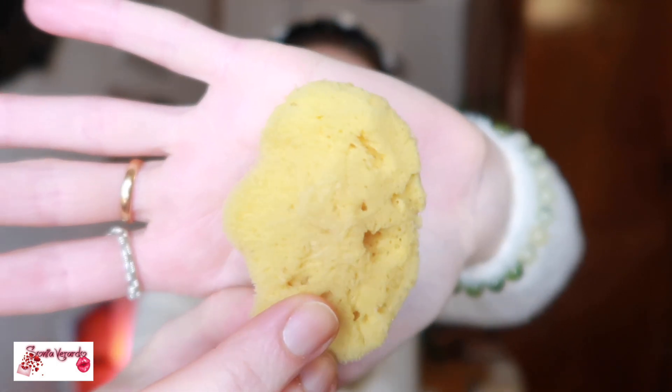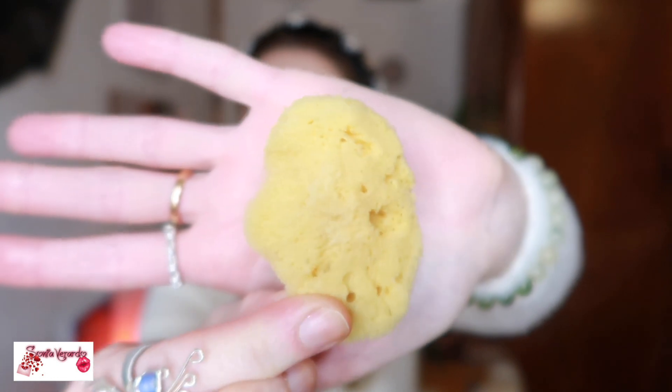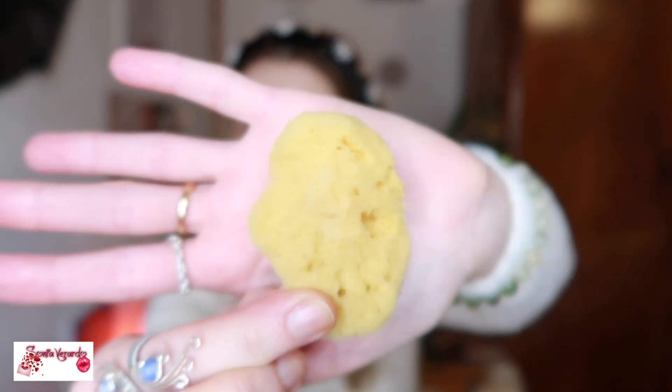Filorga is the third step of makeup removal, where I use water and the foam cleanser. I squeeze out one pump and get this really rich, luxurious foam — the liquid transforms into foam. I put it on a natural sponge from the Adriatic Sea, which I got at my local drugstore and can be found at BIPA. I then massage my face to make sure all traces of oil, dirt, and makeup are dissolved and removed, then wash with warm water.